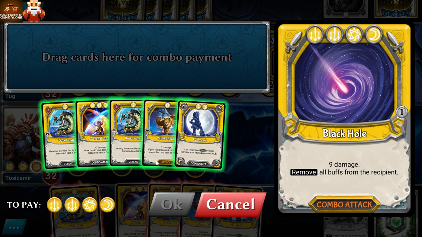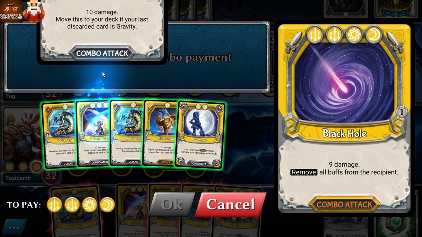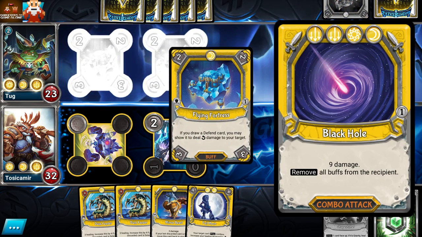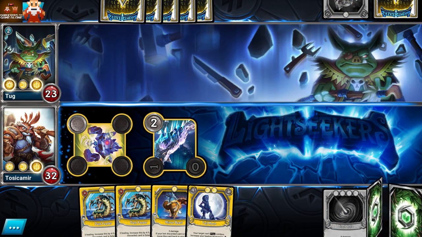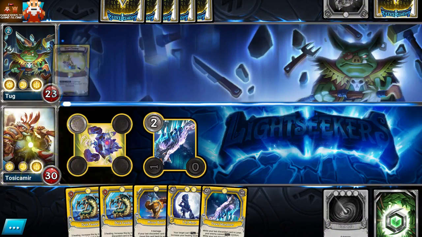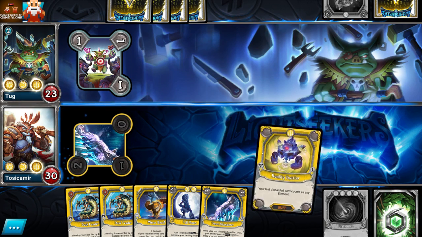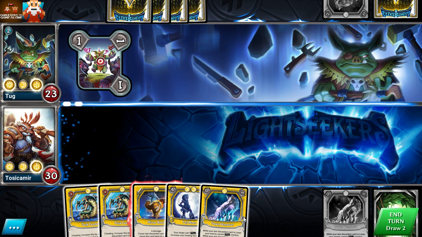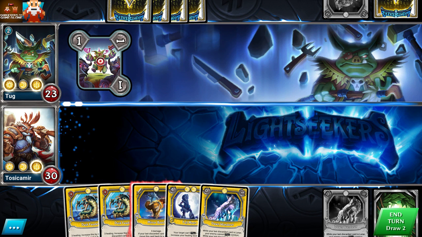Alright, so I only have to pay two for this. Actually, you know what? We're gonna use our other combo card. Remove all of his buffs. Yeah, basically, black hole the whole set of fortresses. All right, so. So he's got this anytime I attack him bullshit going on up here.